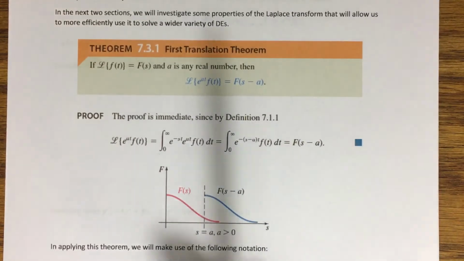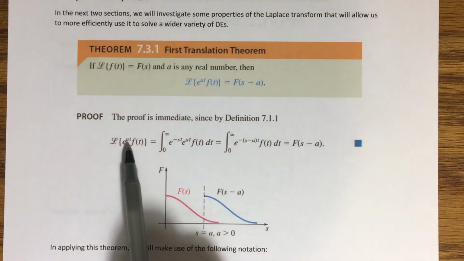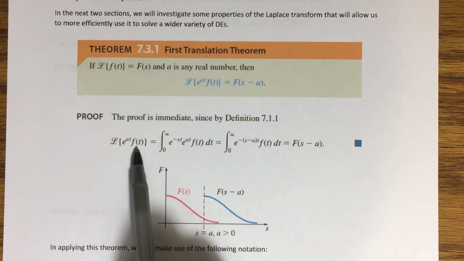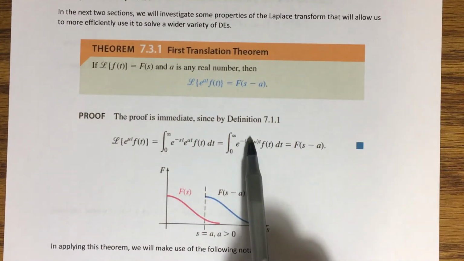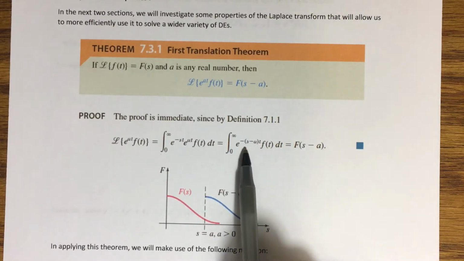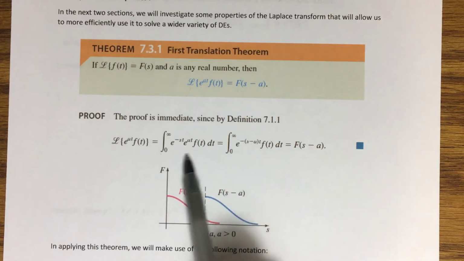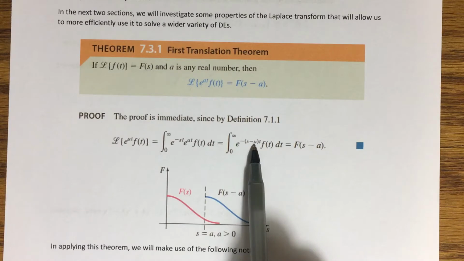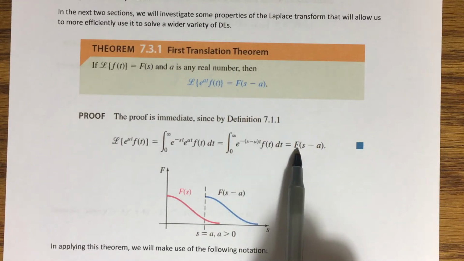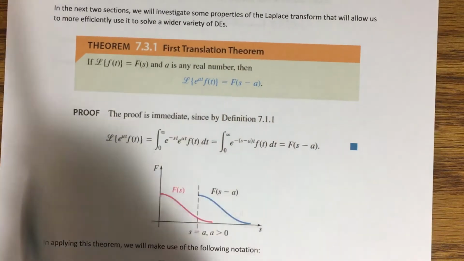Okay, this one's very easy to prove. If we wanted to evaluate the Laplace transform of e to the at times f of t directly, this is what that would look like using the definition of the Laplace transform. But because we have two exponential functions being multiplied here, we can combine them and we get e to the negative quantity s minus a, times t. Now, this looks a whole lot like the Laplace transform of just f of t, except we've substituted s minus a where there would normally be an s. And so the result is the same thing as capital F of s minus a, the same substitution in capital F of s.